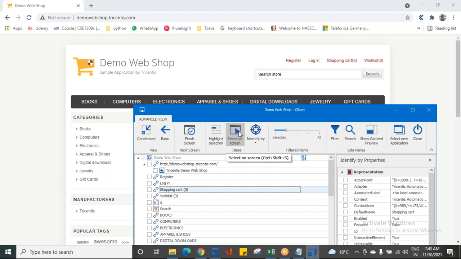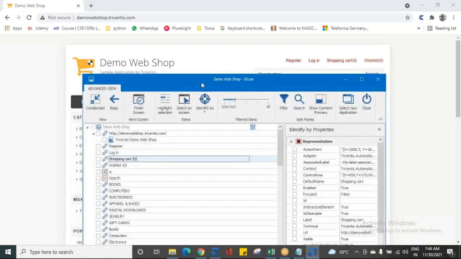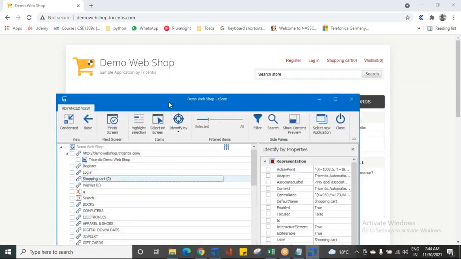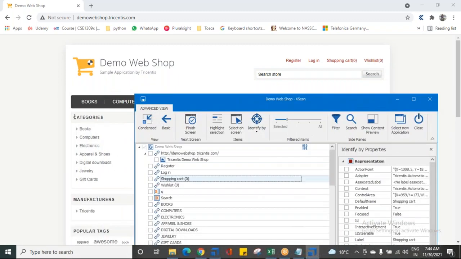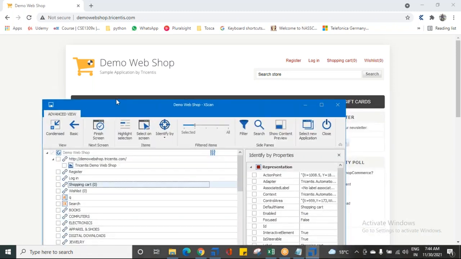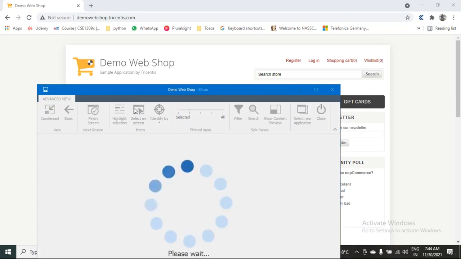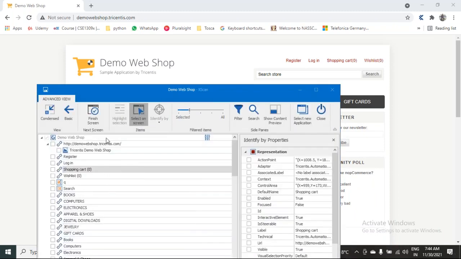But please be very attentive, guys. When you are trying to identify any control on screen, please arrange your XScan window. For example, if I want to identify these books, computers, and electronics, and if I keep my XScan window on top of this, if I click select on screen, am I able to see any control here?